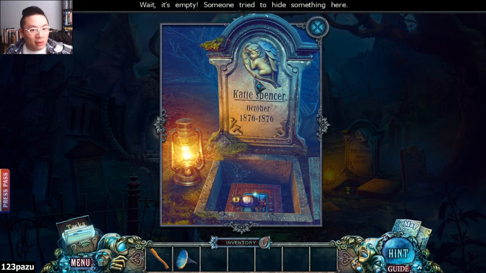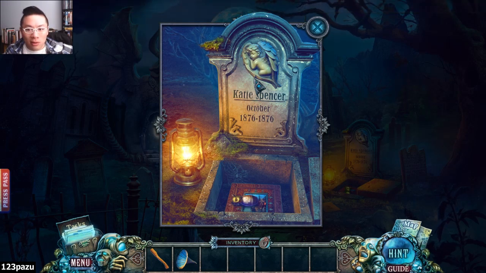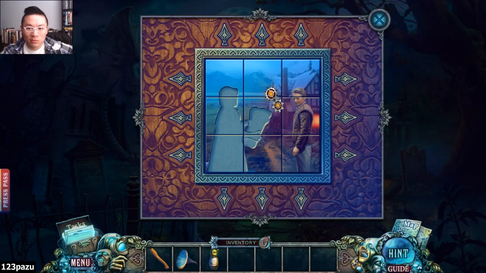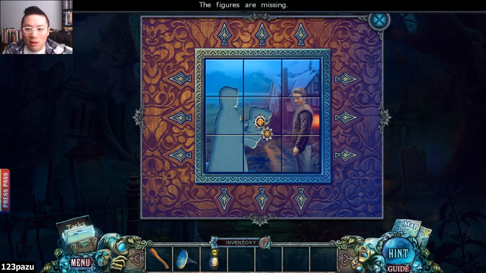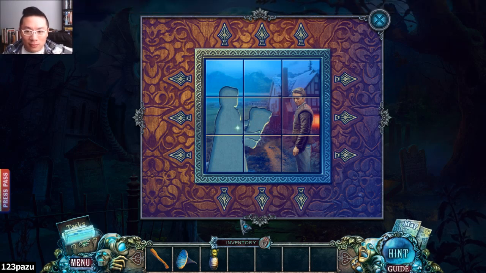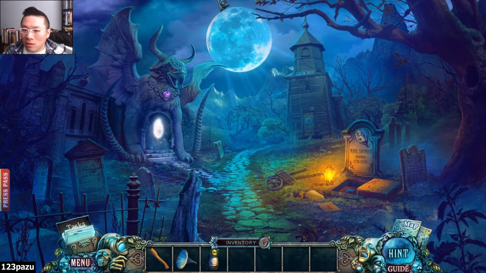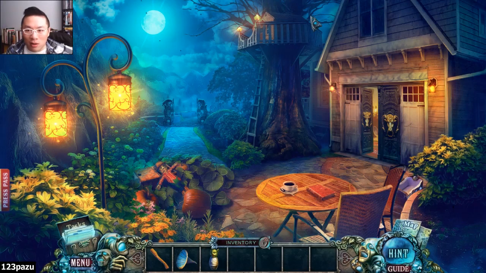It's empty. Someone tried to hide something here. No body. Where's the baby's body? Maybe she didn't die. Okay, missing figures. Someone giving up a baby. And who is this man? So one of the family members, Spencer family. Someone took a baby away. I wonder why.